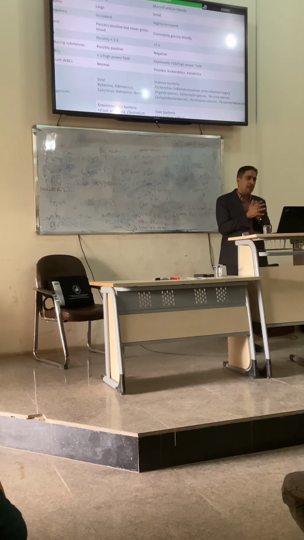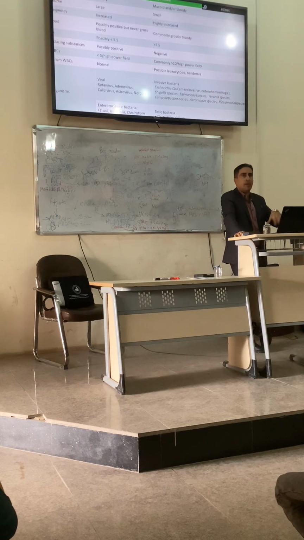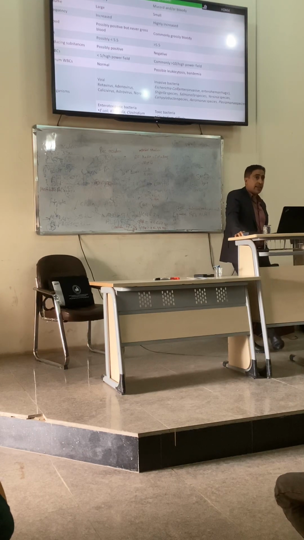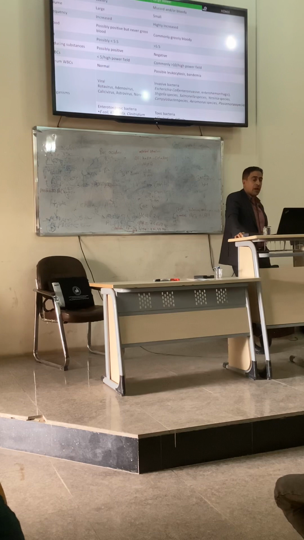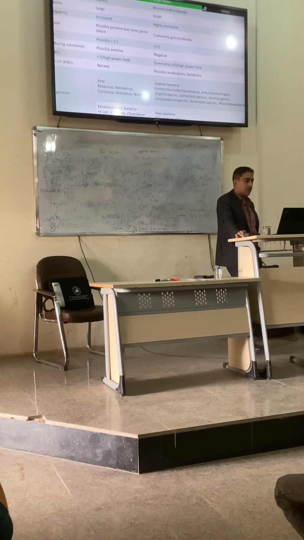Again, this is a simple table in order to differentiate between watery and bloody diarrhea, large and small bowel. We spoke about all of these points. As you can see, small bowel is usually watery, while large bowel is bloody and mucoid. The volume, as we said, from the right colon or small bowel is usually large, while large bowel is small. The frequency is increased in small bowel, highly increased in large bowel. The blood is commonly gross in large bowel, but less in the small bowel.